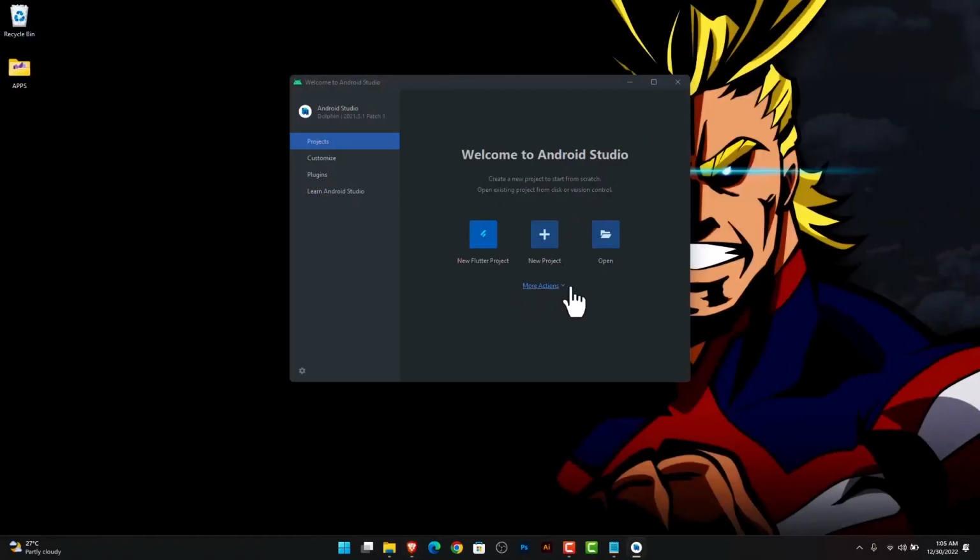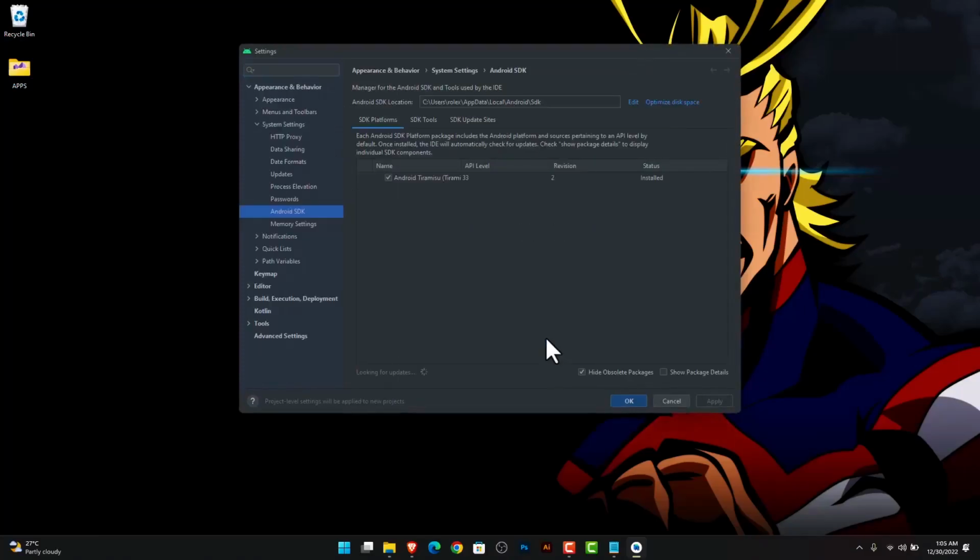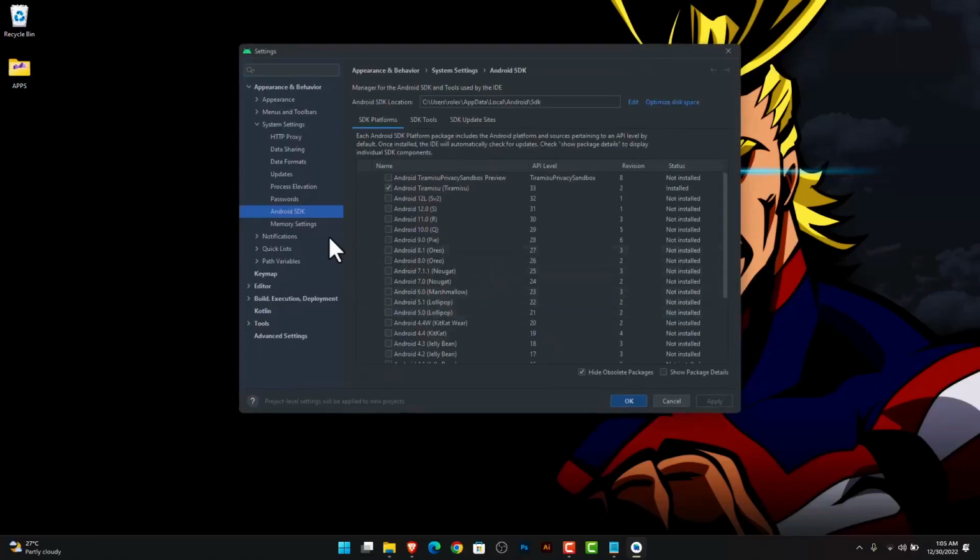So to create, we need to go to more options, and then we need to visit. So before I go to the virtual device, I'm going to go to SDK manager, and well, according to Android, it downloaded this API level for us.